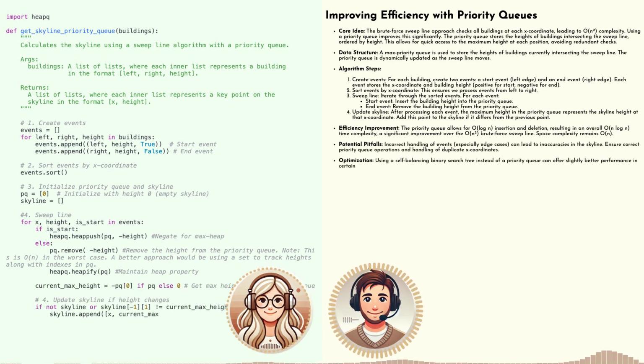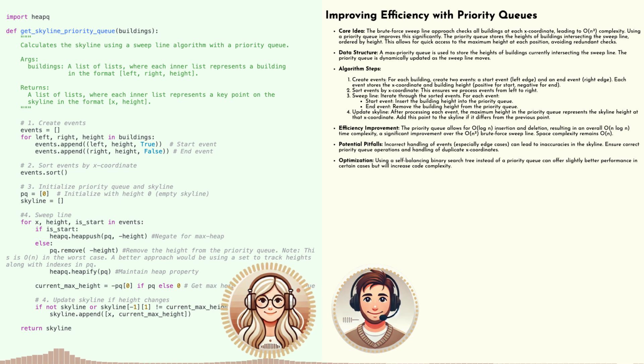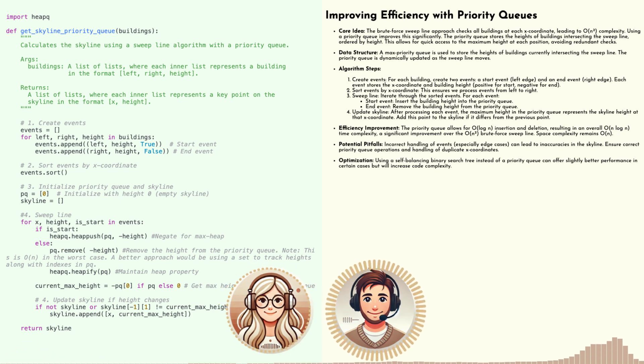I'm seeing it. Okay, so the sweep line moves, and when it hits the left edge of a building, we take note of its height. Right. What about when it reaches the right edge? That's when we know that building is no longer part of the skyline. So we need to find a way to remove its height from our calculation. Okay, so we need a way to keep track of which buildings are active at any given point, the ones that are currently intersecting with the sweep line.